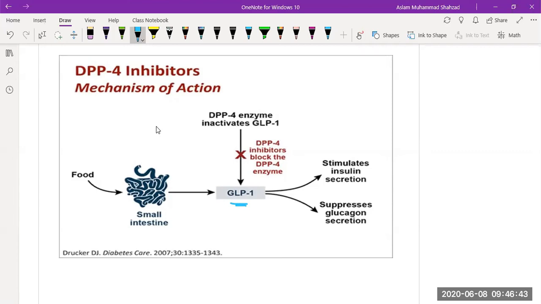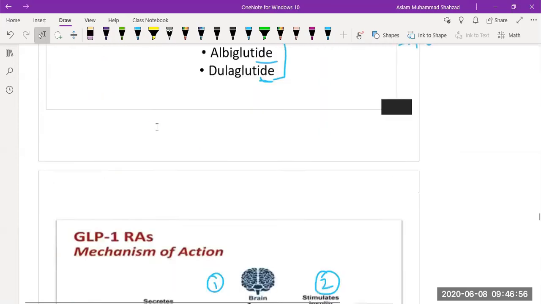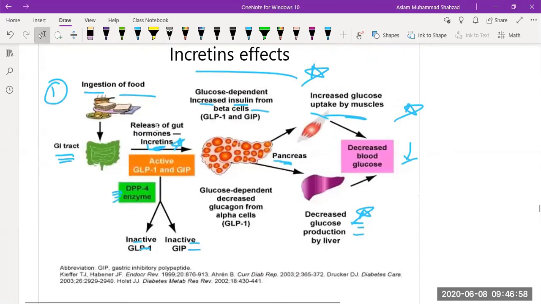And that inhibition of that DPP4 enzyme further increases the insulin secretion and suppresses the glucagon action. So again, we need to go back to the previous slide. That will be helpful to understand them. We know that the incretin effect is when a person is eating food, it goes to the GIT, then the hormones are released from the gut, and we know that they are responsible for increasing the glucose uptake.